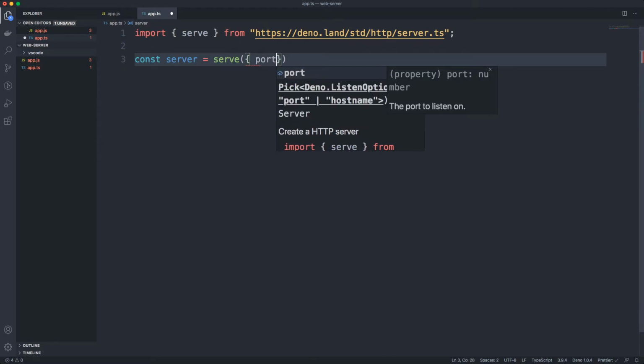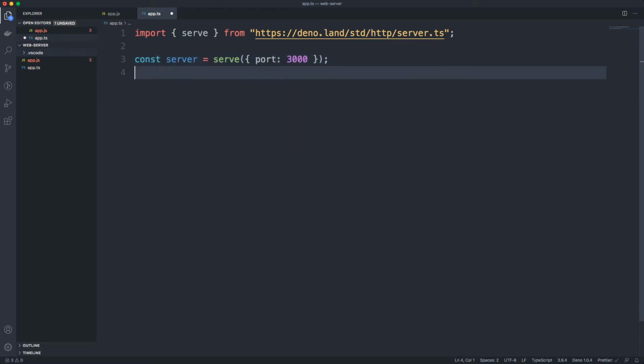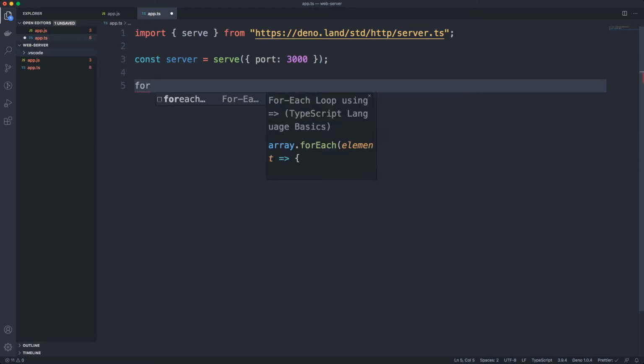which we can supply a port of 3000, and down here we have to create our actual server which we accept requests on. So we're going to first create a for loop that will basically take each incoming request. So it's going to be a process that takes time.